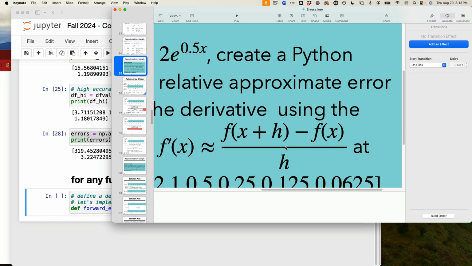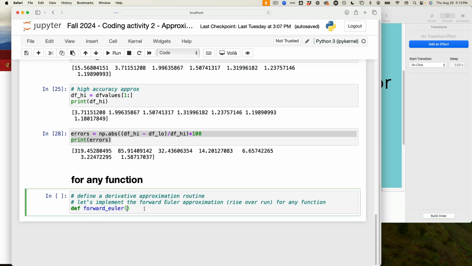Okay? So here's what I'm going to do. I'm going to put those right here. F, X, and H. Now, if you've done any kind of programming before, you're like, okay, I accept this is a number and this is a number or an array. But here, putting F is like committing a sin in coding. Like, are you passing a function? How do you pass a function to a routine? Well, Python allows you to do that, as long as F is another Python routine, or the name of another Python routine.